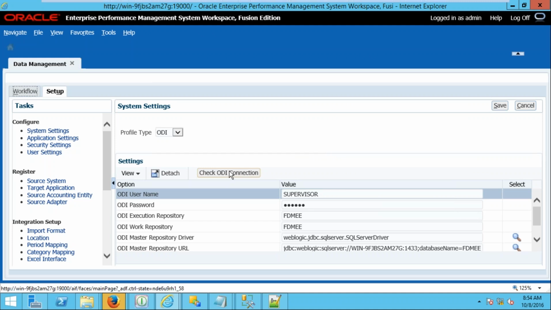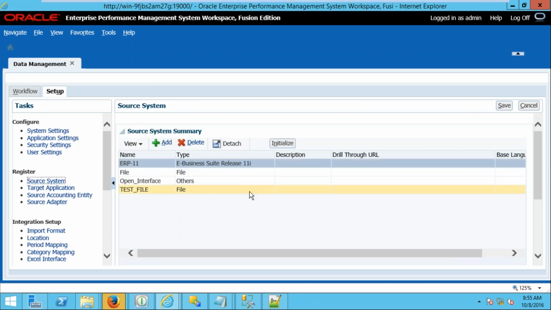If it has failed, you can't do anything, such as data loading, because only if it is working will it support loading the data into the target application. This is the main part: check the connectivity of ODI.